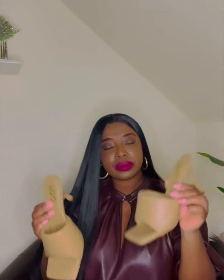So, these are the sandals from Ego. Again, I feel like my light is going out, but whatever. So, this is it right here. And I think I paid like $20 or less for these. So if I decide I don't like them anymore or they were a thing of the past and I don't want to wear them anymore, it won't hurt my pockets.